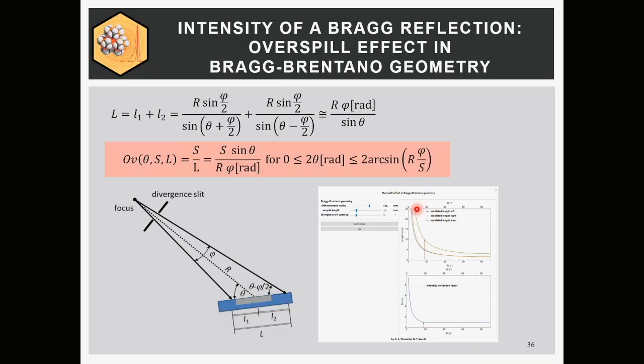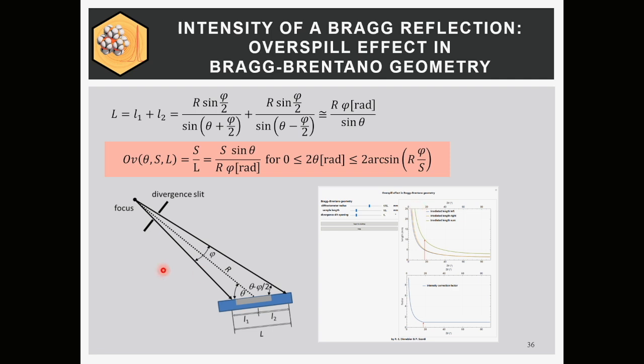Overspill is another problem in Bragg-Montano geometry. Just to give you an idea how many complex correction functions there are, and you have to carefully choose them. Overspill means if you have your sample container and your X-ray at very low angles, it's diverging, so the whole thing is overspilling the sample. So the scattering volume is not the same anymore. It's a different story when you go to high angle, then the beam becomes much smaller, and then of course this works. But you have to correct for this in case you take the intensities into account below the critical angle. Typically 7, 8, 9 degrees 2 theta, depending on your instrument.